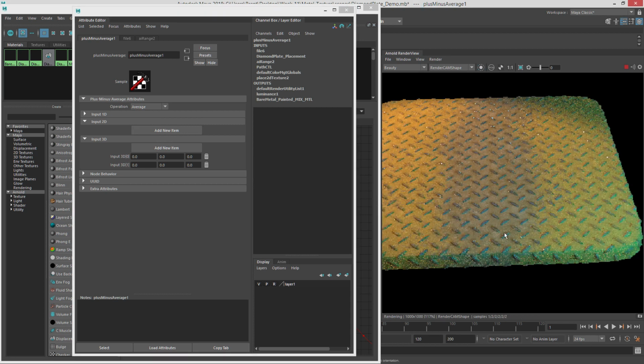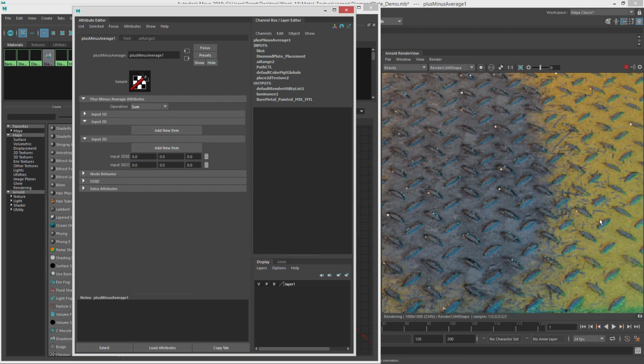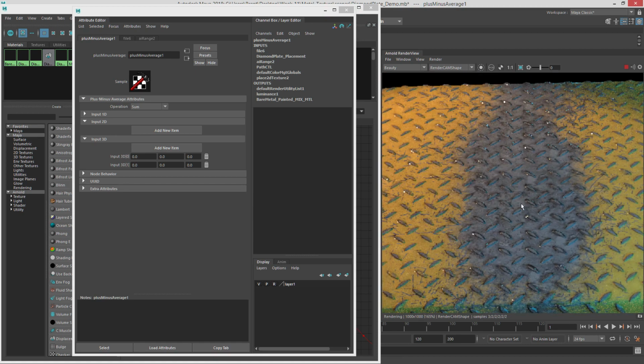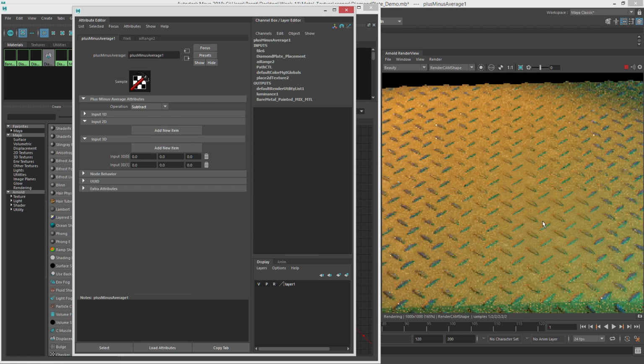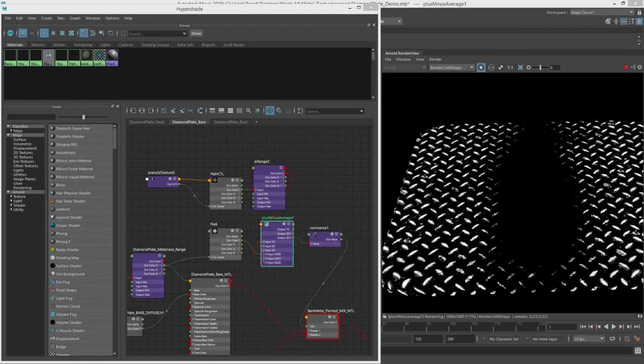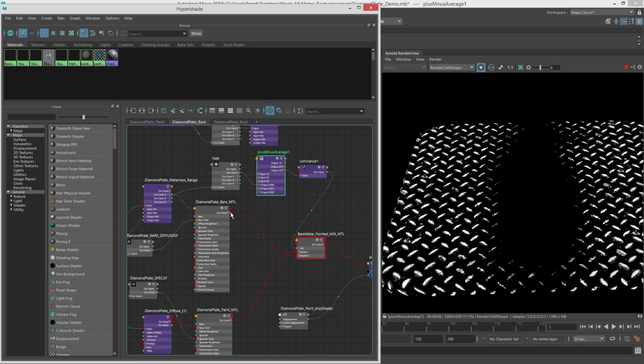So let's see what it looks like when we do that. This is just averaging the values. Now if I did a sum, it's going to add them together, so that we have metal break up here, and then it's a full range here. This is actually like a value of 2 or something like that. And then a subtraction, which looks like this. And if we flipped it the other way, this is actually probably around what I want. So let's flip the order here.